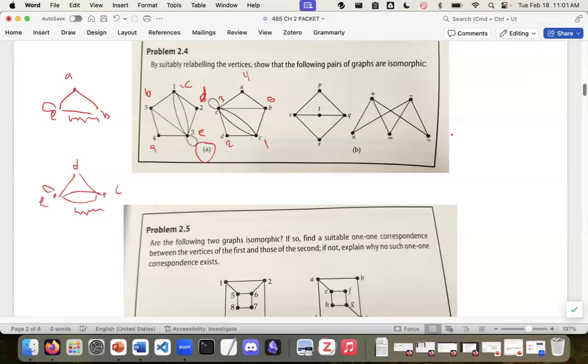Someone else have an answer for B? Yeah. I had T was minus. T is equal. And then P is times. R is division. Anybody else get something different? Cool. Yeah, so they're equivalent.